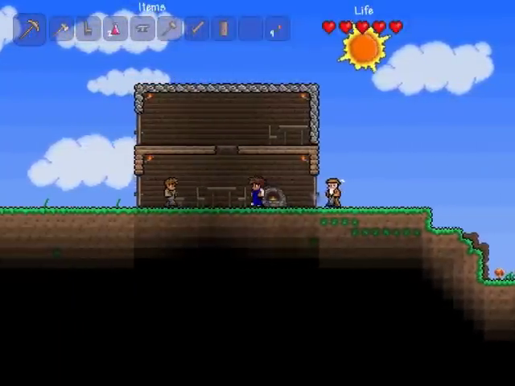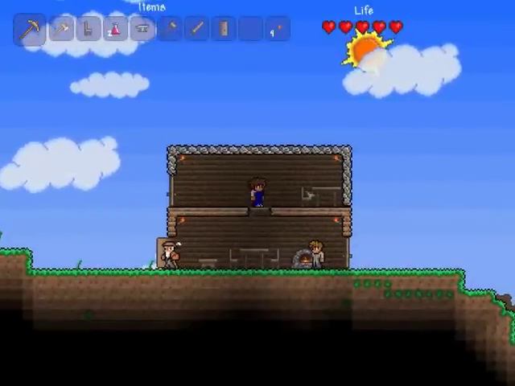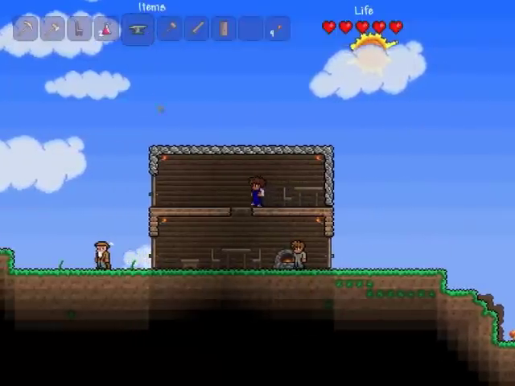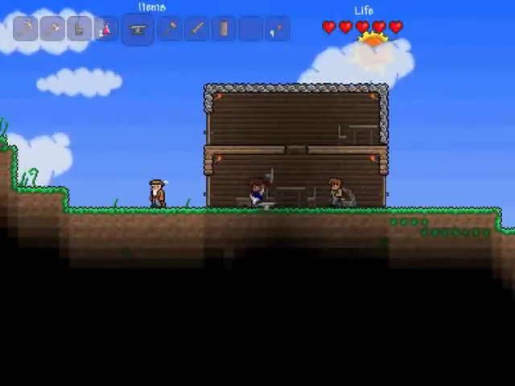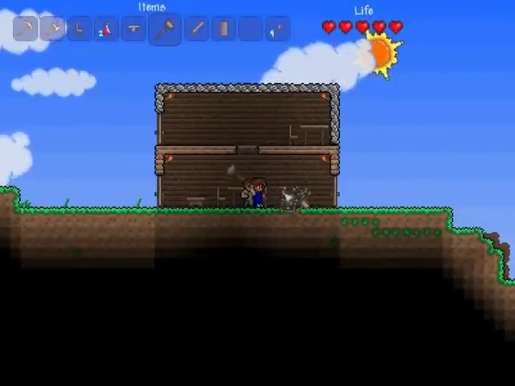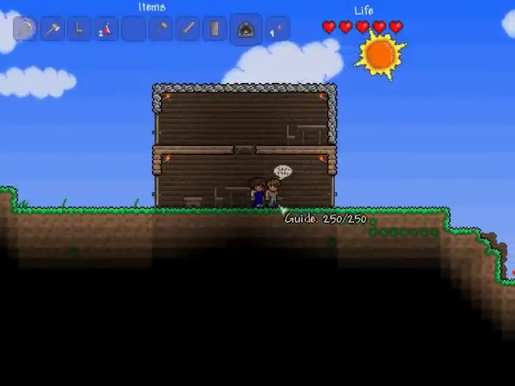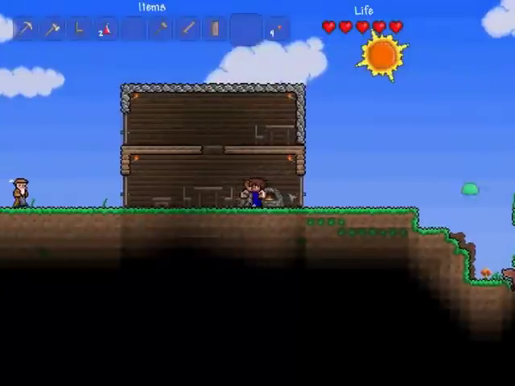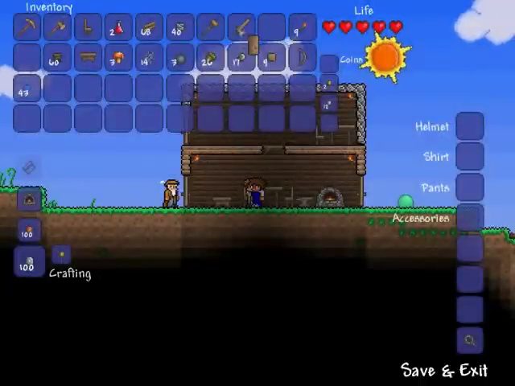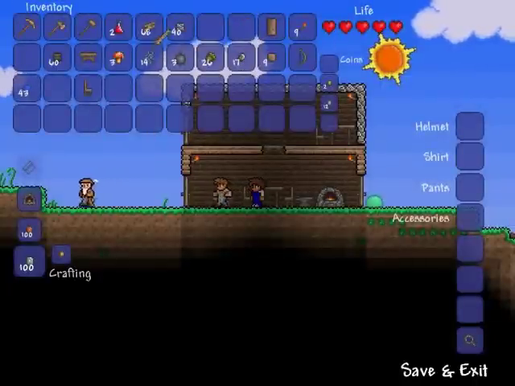Come on. Come on, merchant. That's it. Right, jump up. No. You gone the wrong way. You're an idiot. Okay, let's go ahead and chuck this down somewhere. Chuck that there. I'm gonna put the furnace here. That's right. So, that's pretty much it for the tutorial on getting NPCs to move in. It really is quite easy once you get used to it.